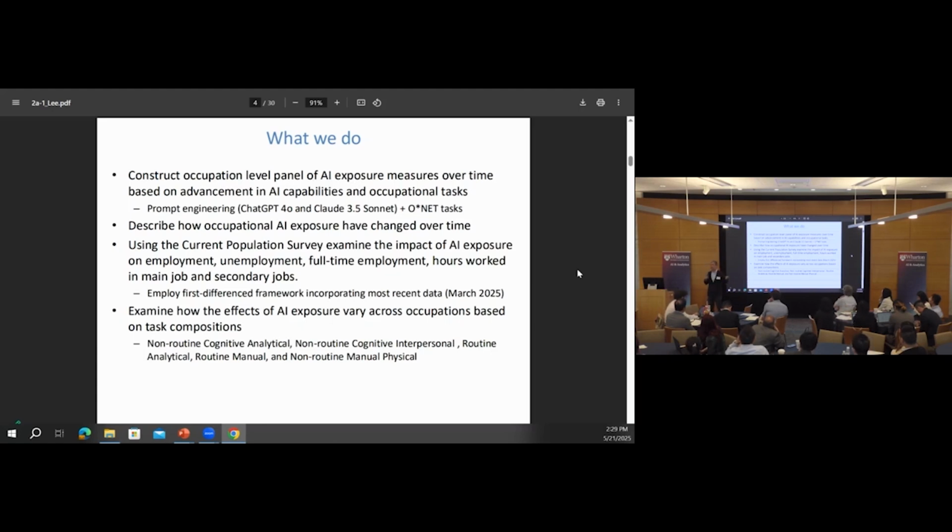In terms of analysis framework, it's a pretty short panel if you think about AI. So rather than doing a monthly or yearly first difference with fixed effects, that doesn't really work well. So the idea was if you go back and think about, say, Acemoglu and Restrepo or the trade literature, we often use long differences, first differences, to try to get the impact of technology on the labor market. So I'm going to employ a first difference framework. It's not long, right? About a 2-year period, but we actually see some results.